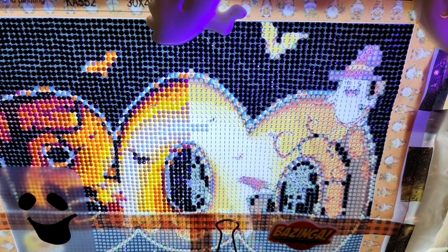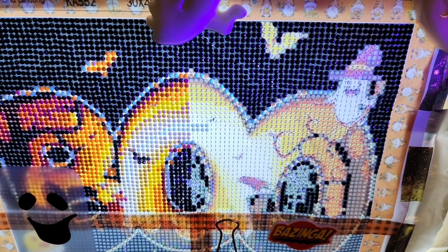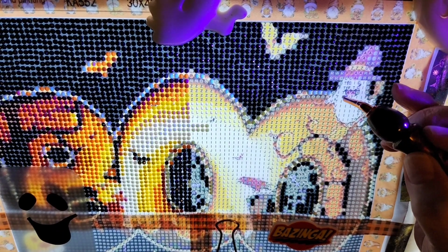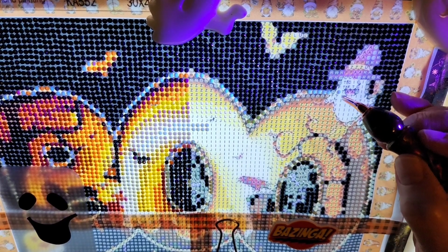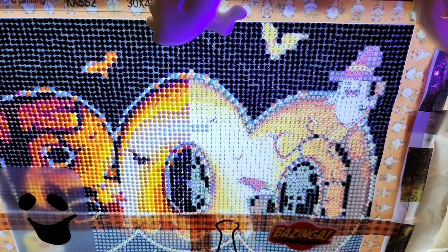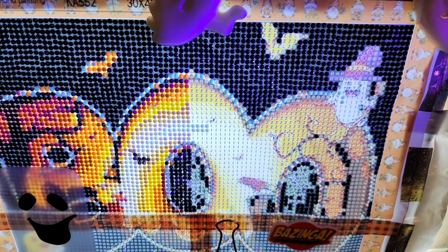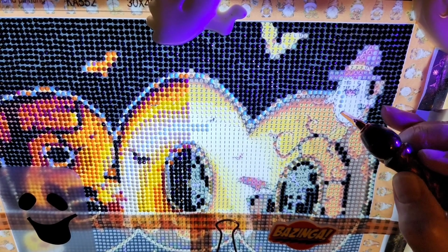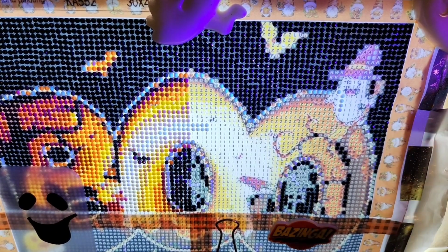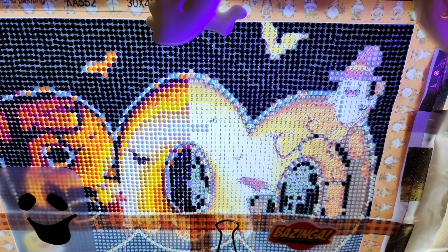Capiche? So, let's do some glow in the dark. These are glow in the dark drills, by the way, from Tmall. I'm gonna do this color right here. Yes, these are doing good. I was concerned. They're still working. They're actually working kind of better than the other ones. They're not doing the loud pop. There it goes.